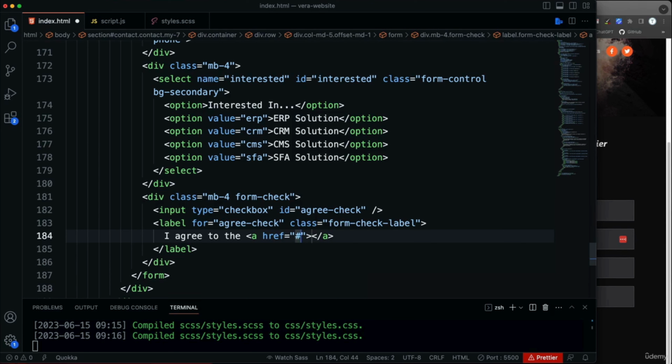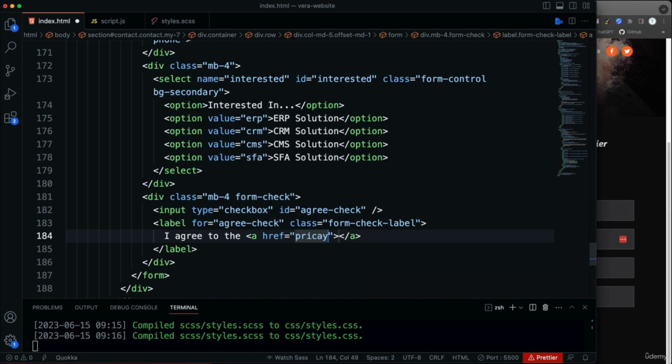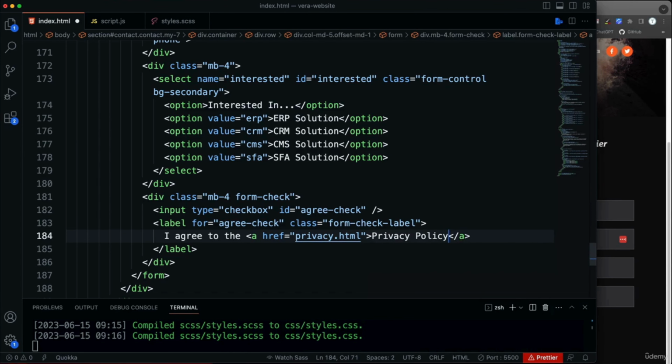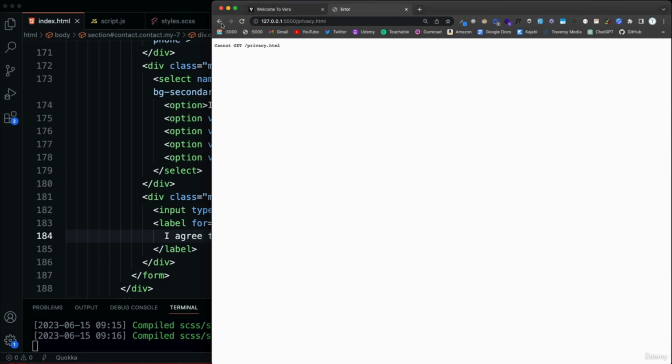Let's make this the privacy policy, because we are going to have a privacy policy page. So let's say this will go to privacy.html. So we agree with the privacy policy. All right, so let's check that out. Good. So that will go to privacy.html.